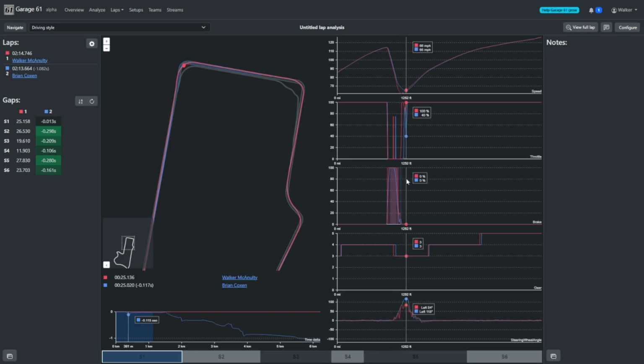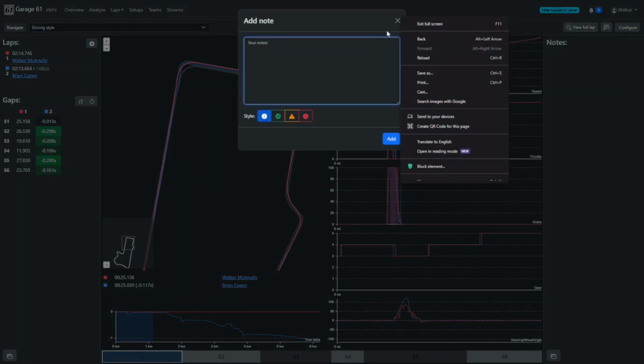Whereas me, I am harder on the brake for longer, and then trailing off of that brake more aggressively and getting back in the throttle earlier. So as you can see, there's not really much of a gap here between when my left foot comes off of the pedal and when my right foot starts compressing.